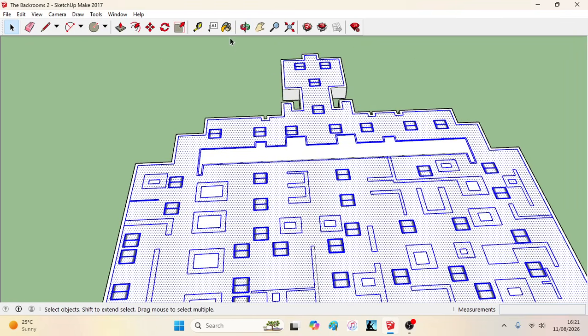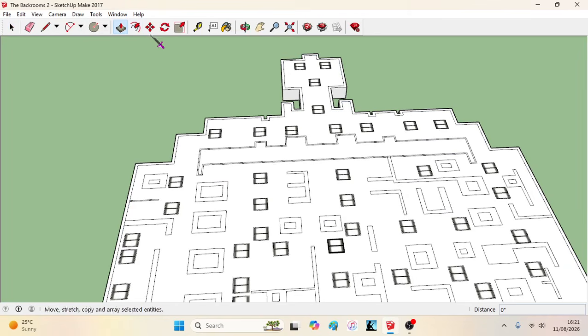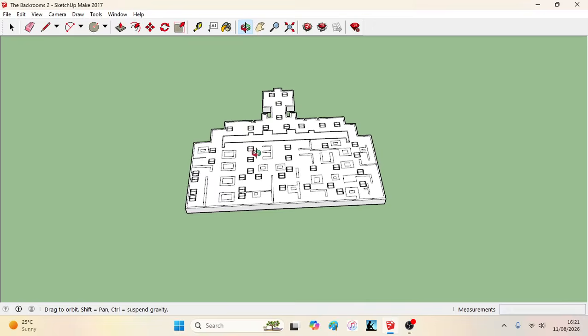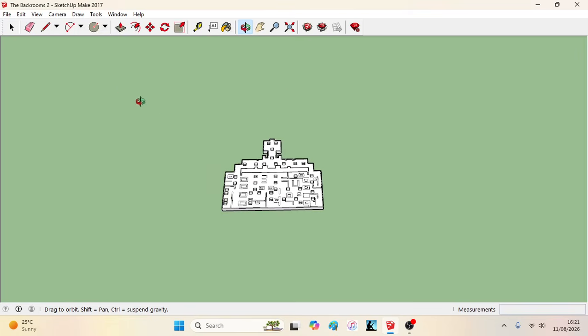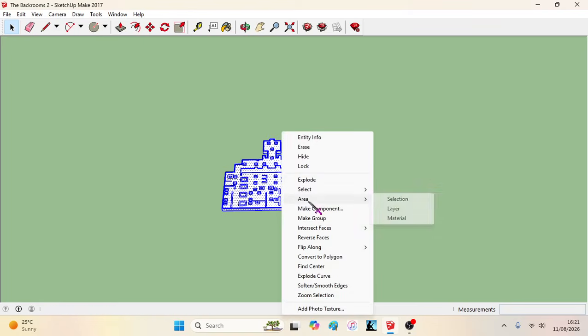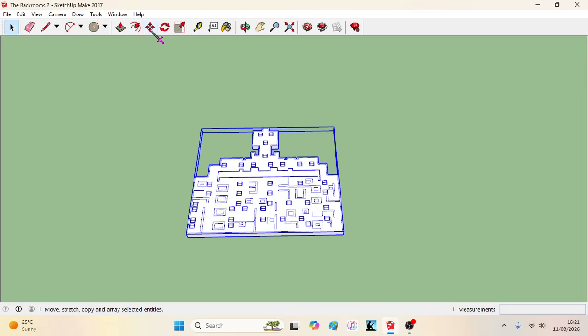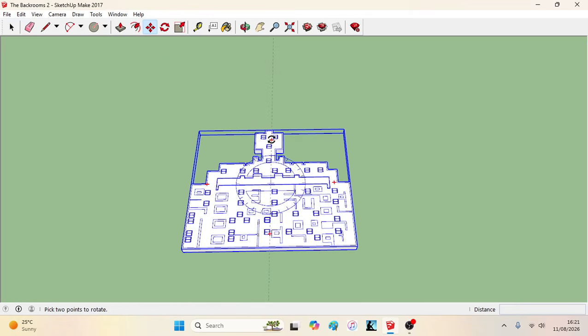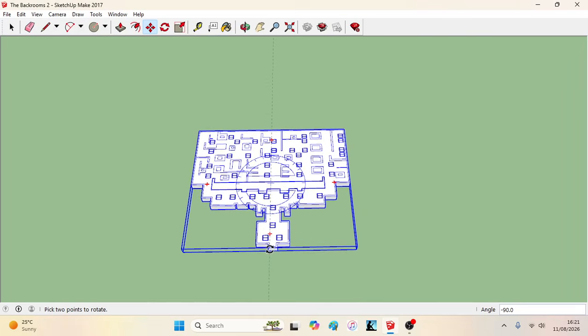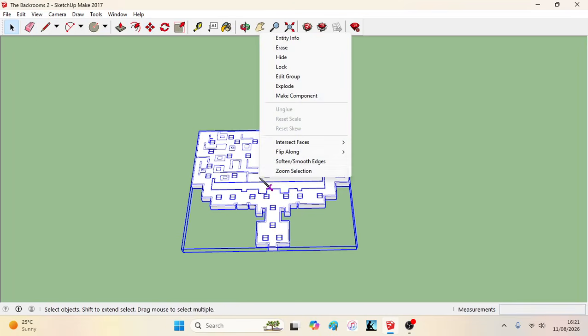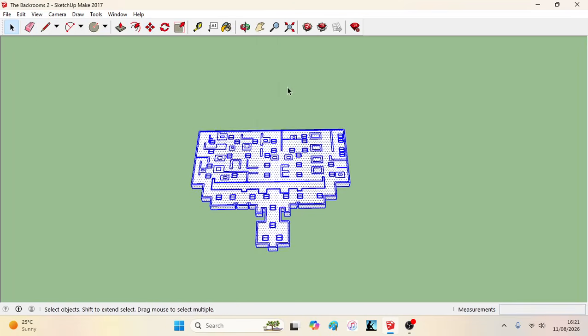Explode again. Now we're going to re-highlight this because it's facing the wrong way. You'll see in a moment, it'll make sense. Right. Make into group. Turn it around, all the way around. And then explode it again.